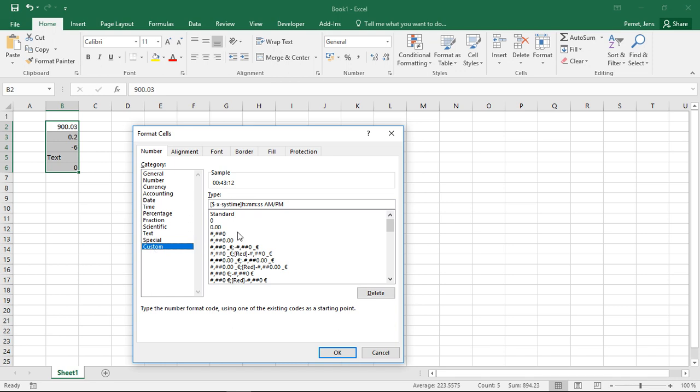And custom formats always have the same structure because, as we see here, I use a lot of signs. Going back into this in a moment. But the important part, I can have up to 4 different parts in a custom format. And all parts are separated by a semicolon. Well, what are the 4 parts? The first part concerns itself with positive numbers. The second part with negative numbers. The third part with zeros. And the fourth and final part with text.